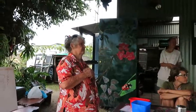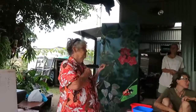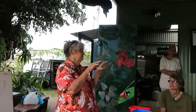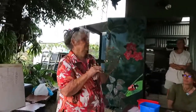Actually, if we've got time, could you give us more examples of good ground covers, like Brazilian spinach? That's a great idea. Sambung. It grows from cuttings. I'll get that off you later. Okinawa spinach. It's very similar to sambung. Sambung's out in the sun. Okinawa needs a bit of shade.